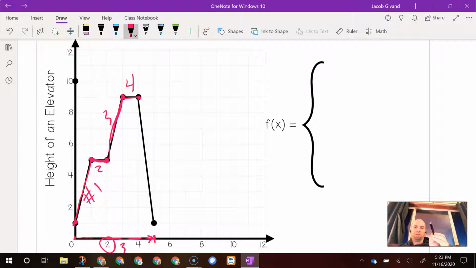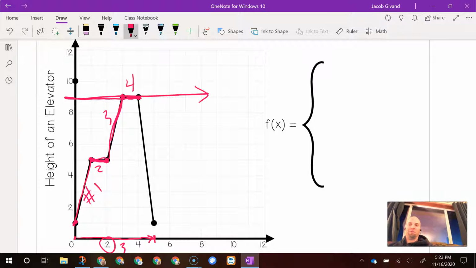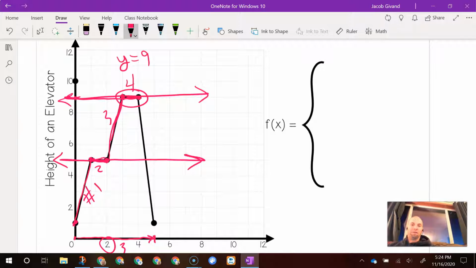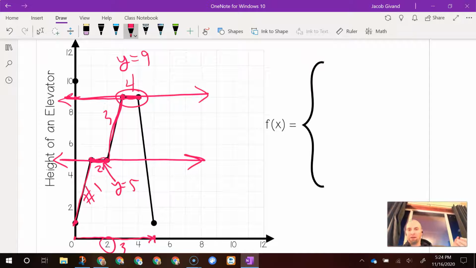By the way, these two flat ones are the easy ones to write. I just want to remind you from my last video, those I can write really fast. That's just, y is always 9. So the equation of this little part right here is just y, or f of x, equals 9. And then this flat one down here, I'm trying to save you time here. That one is from 1 to 2, but it's always at 5. So this little chunk is y is always 5. So some of these are super easy to write. Anyway, I got off track there, little rabbit trail.